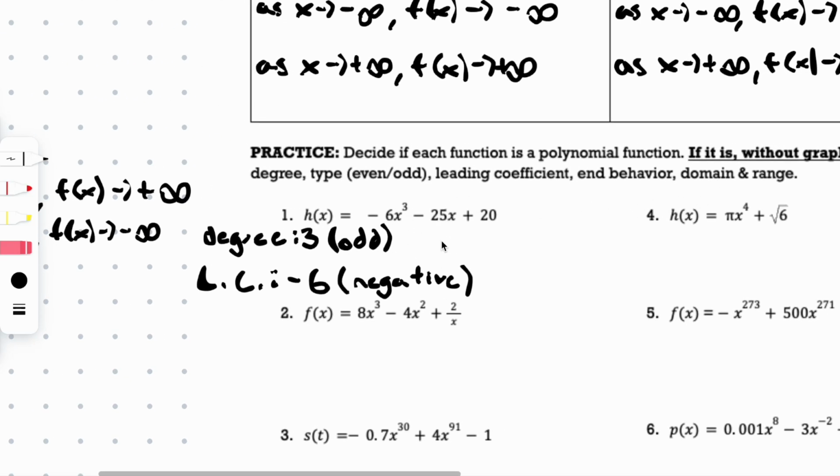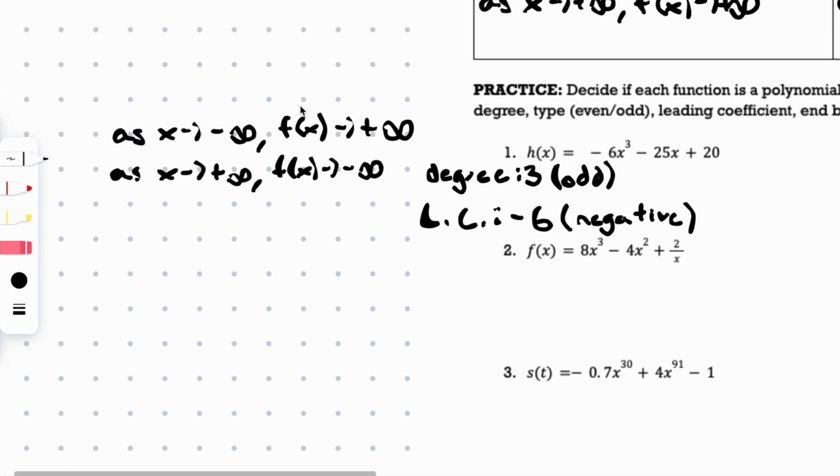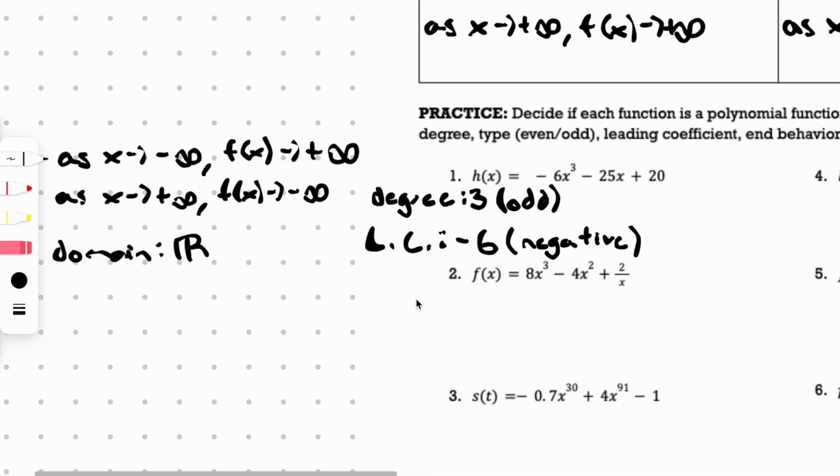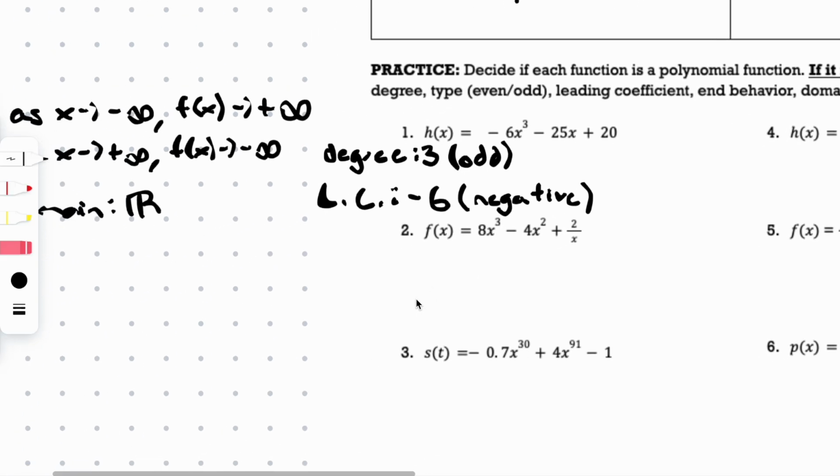Now, for any polynomial, our domain is going to be all real numbers. Any polynomial is always going to be continuous. So we write that like that. And domain is in the x direction. I think we had covered domain in a previous lecture, so go back to that if you're not sure exactly what that means. And range is in our y direction.